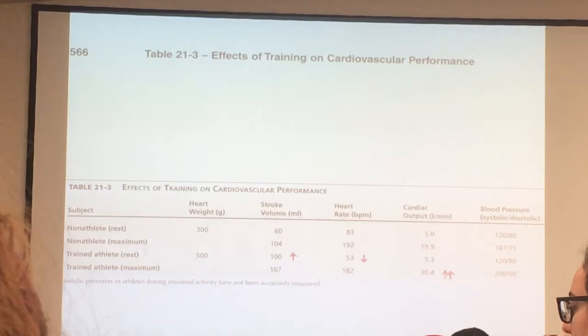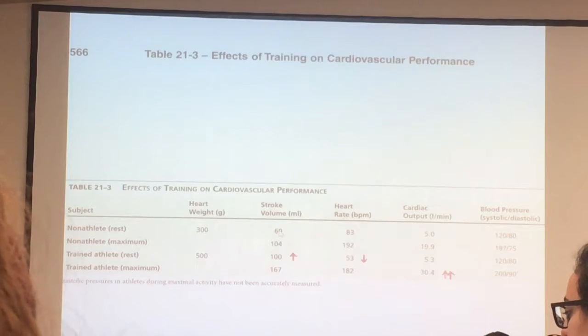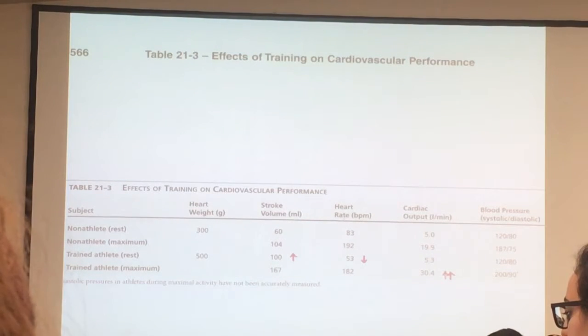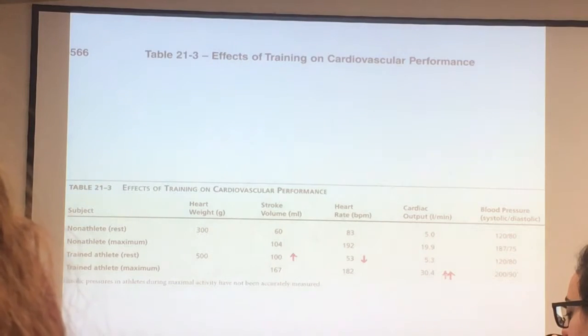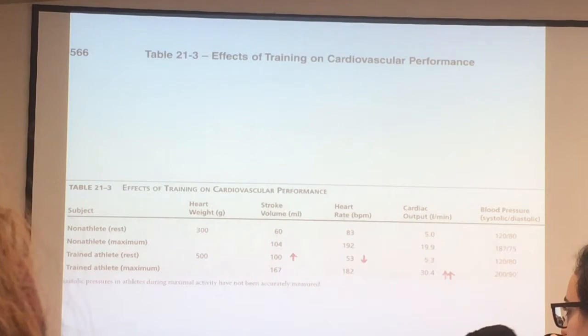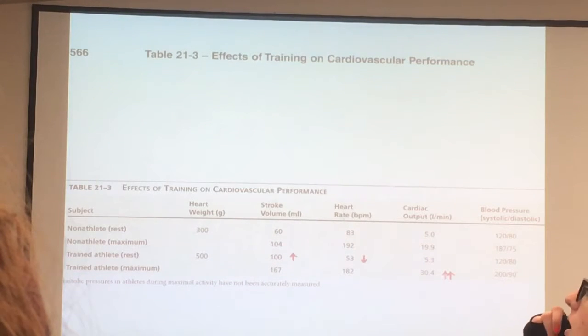In the resting condition, stroke volume is much higher. Compare 100 to 60. That means each heartbeat pumps out a lot of blood. And so what happened? Heart rate decreases because the heart doesn't need to work that much. Every time, boom, a lot of blood comes out. Okay, so they need 70 heartbeats every minute. Oh, 50 will be okay. Okay, so if you are born with a low heart rate, congratulations.